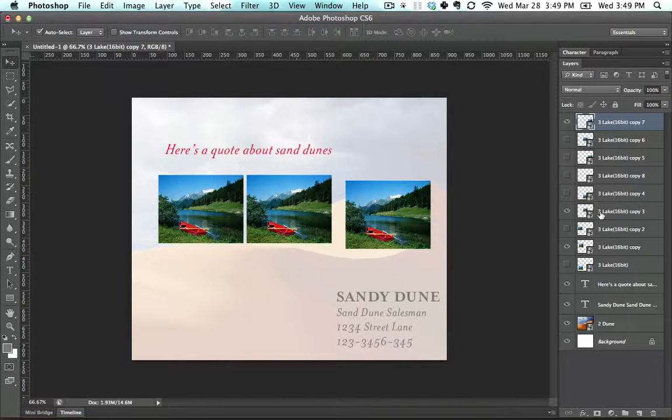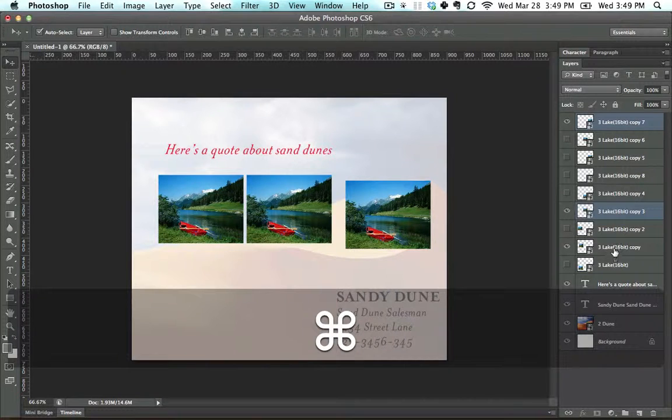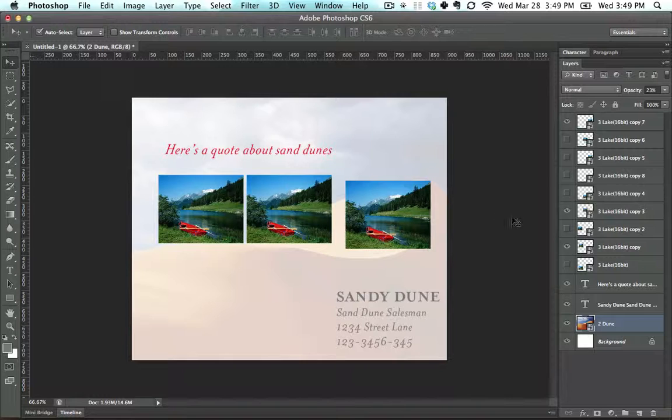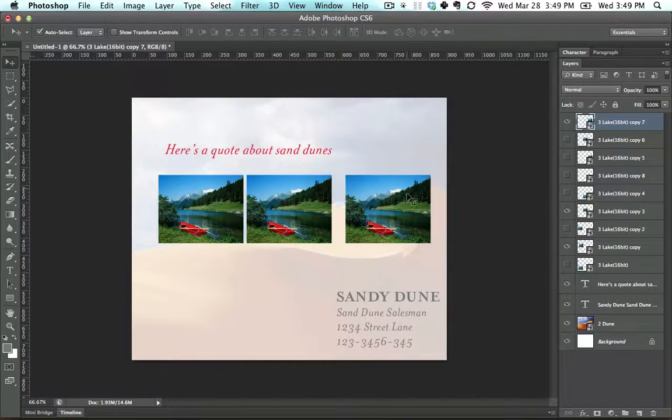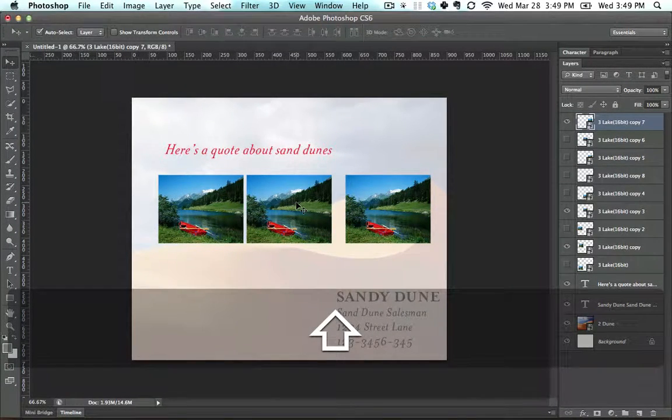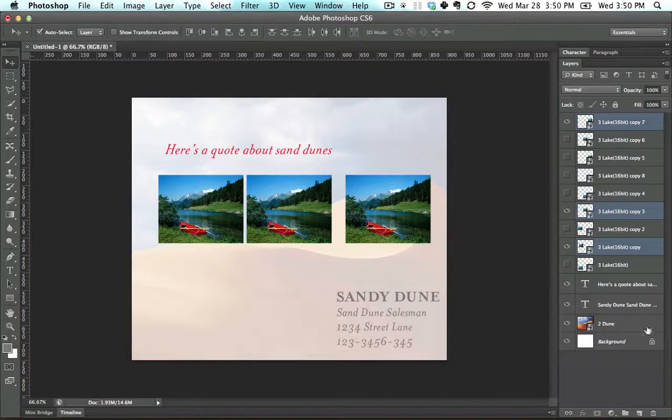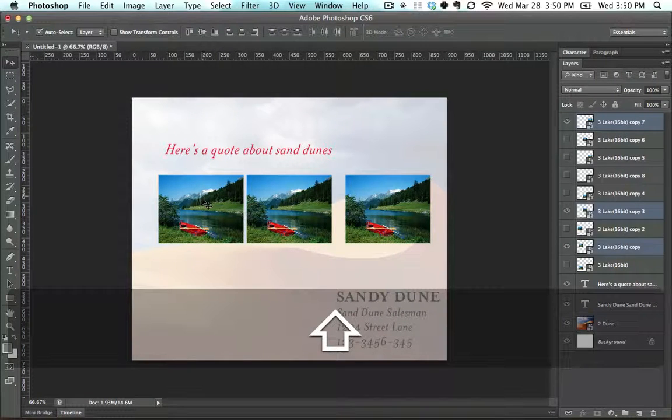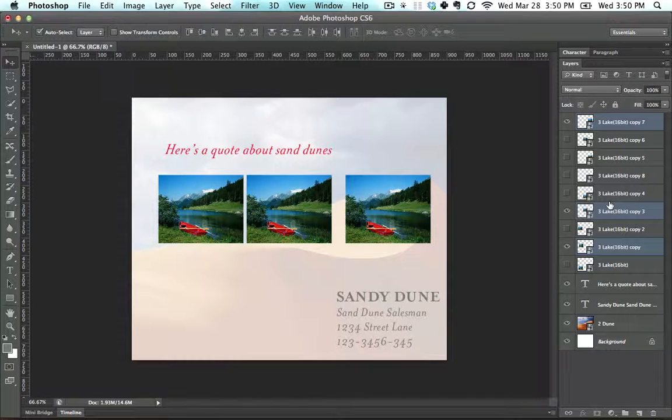In order to line them up, I would select all of them. Now I could try doing that by holding Control and selecting all of them in the Layers palette. But that's not all that intuitive. I like looking at the Layers palette as little as possible. The other way to select these 3 layers is by clicking on one, holding down Shift, and then clicking on the next one, keeping Shift held down, and then clicking on the next one still. And you'll notice that when I click on them, they get selected in the Layers palette. So again, all I did was click it, hold down Shift, and click, and now all 3 layers are selected.